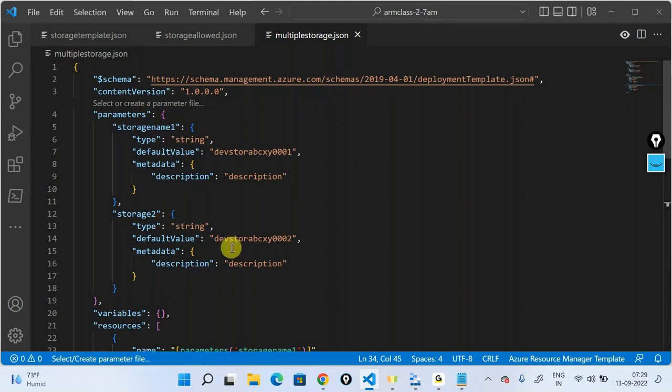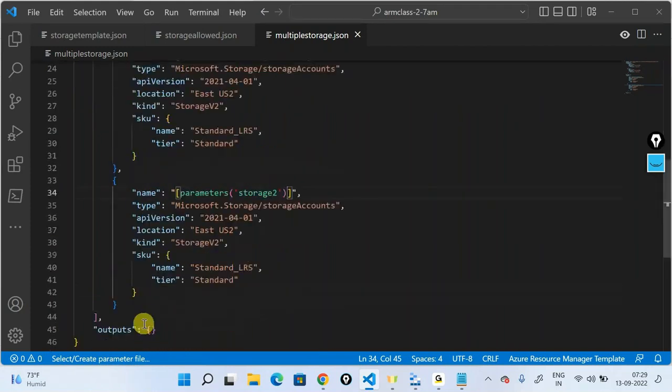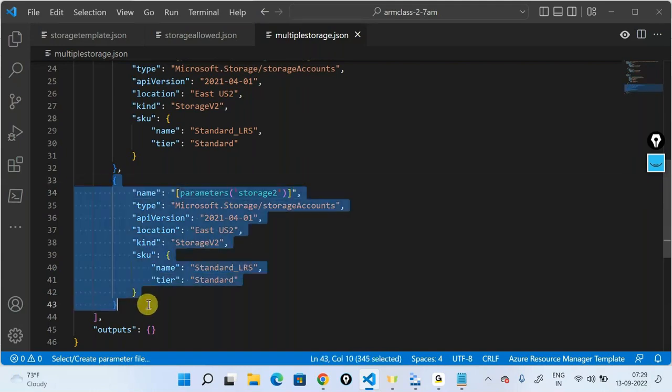Let's say if there are only two storage accounts, you can just go and copy paste. What if there are three? Then I'll again copy and paste one more. What if there are four? Then I'll again come back, copy paste one more. What if there are 20? I'll have to do it 20 different times. What if there are 200? I'll have to do it 200 different times. Imagine the length of my template, right? Because here two storage accounts are giving me around 43 lines of code. Imagine 20 different storage accounts. We'll talk about that scenario.